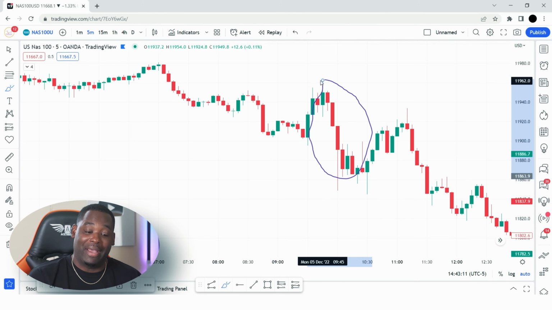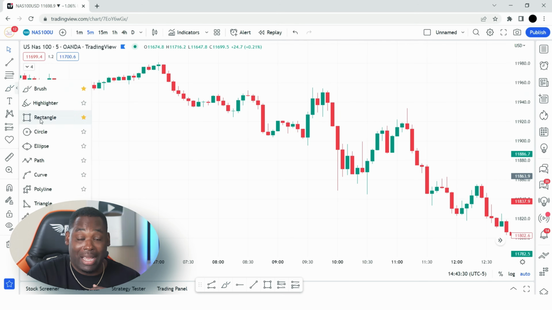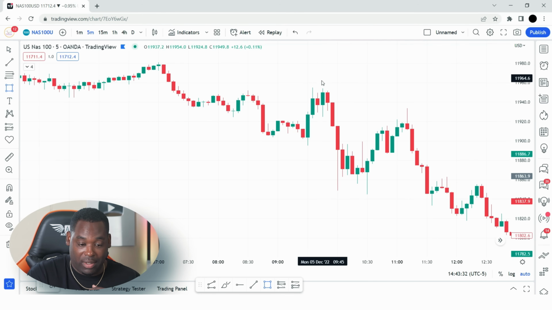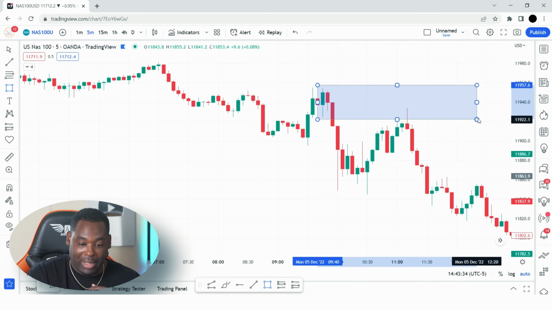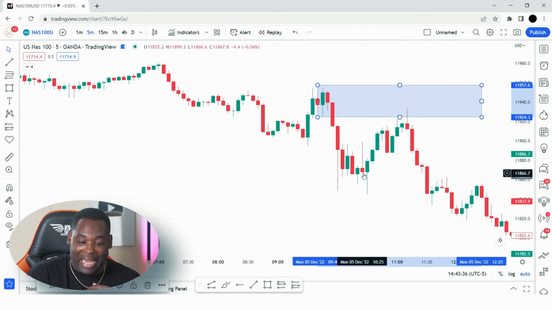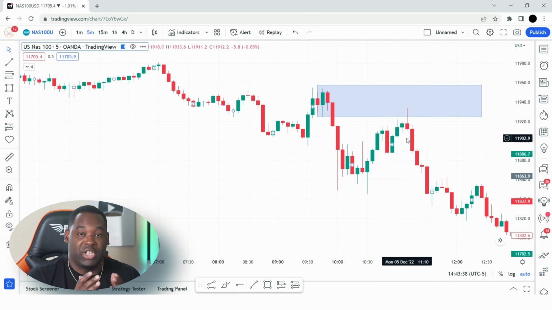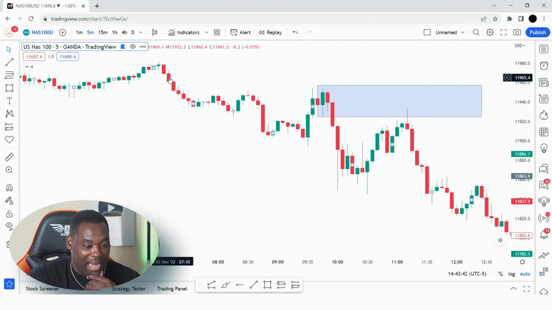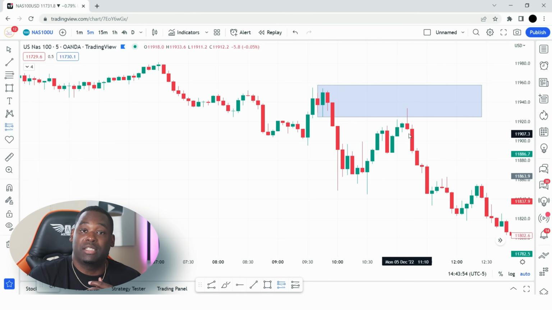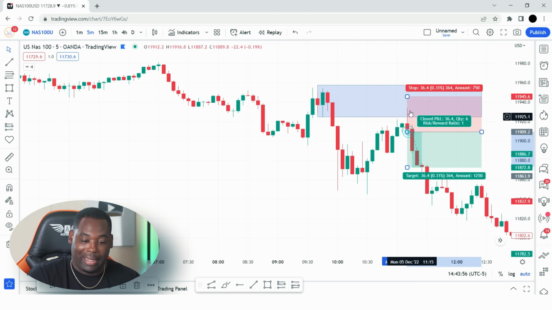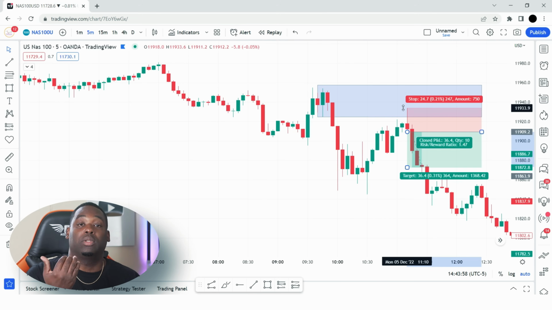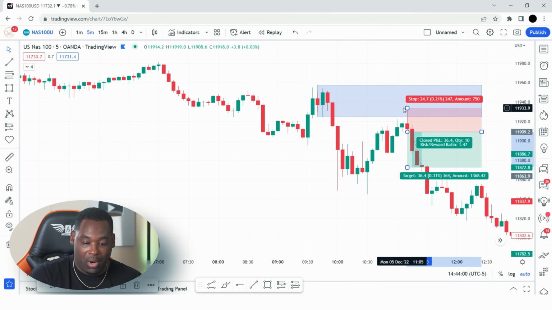So now we have to wait for the market to come back to that selling so we can see if they want to sell some more. Now notice how it came back to this key area right here, which is supply, right? And what do we have right here? A nice rejection bar. As soon as I see that, I just wait for this bar to close. And then once the next bar goes below that bar, I'm in the market and I'm looking for profits, right?